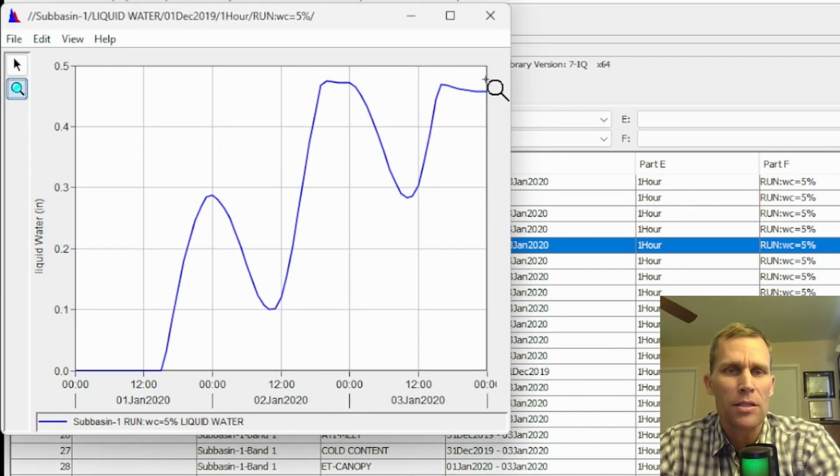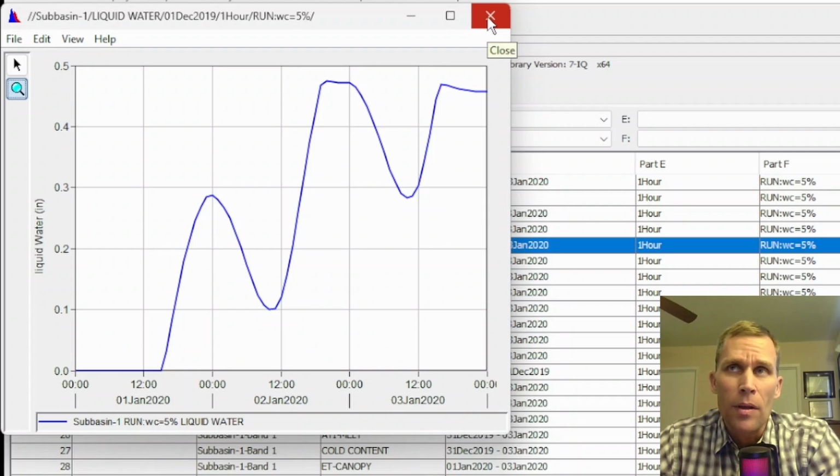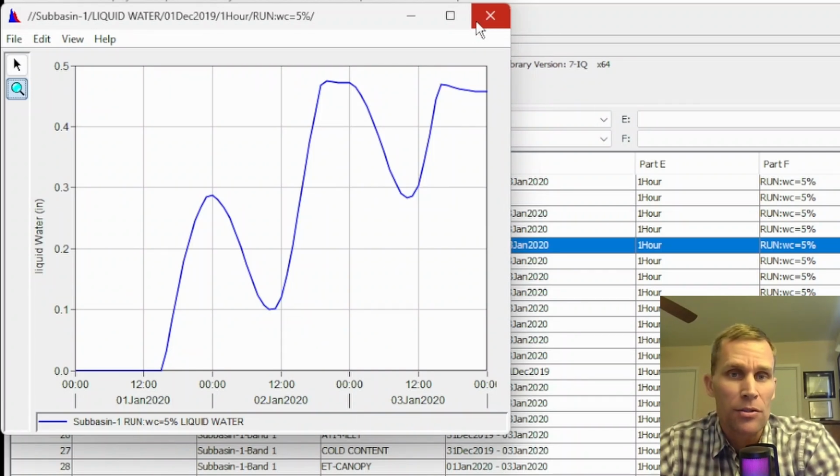Interesting, not quite the same shape as it was before. Instead of going up to 0.7 or 0.8, whatever it is, now it has a ceiling of about 0.5 or 0.45. And what you're looking at here is actually the water capacity percentage times the snow water equivalent is serving as a maximum bound on this plot here. And the difference is going to be that precip LWASS.